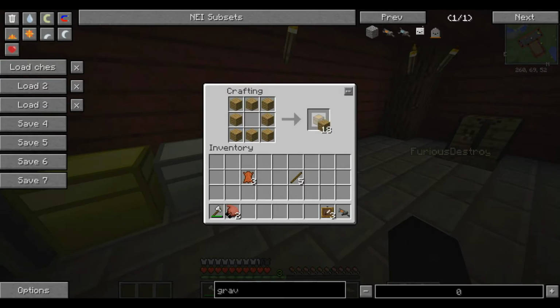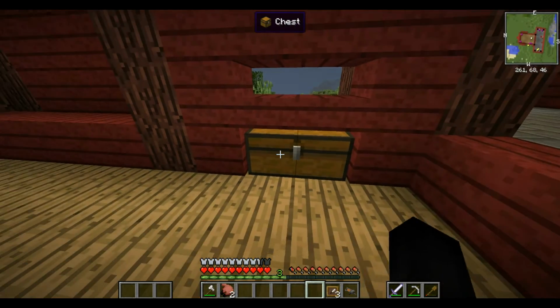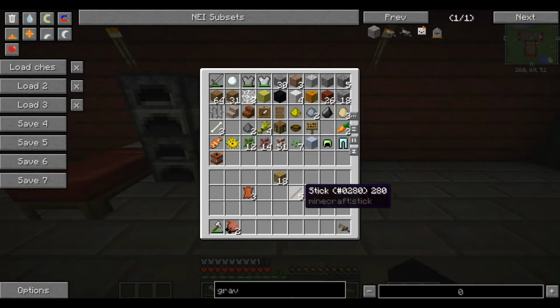I didn't see any, so I'll grab that up. Place that right there. Okay, that becomes a double chest. I don't even care right now. I'm just going to put two item frames right there. Now what else? We can put this stuff away.